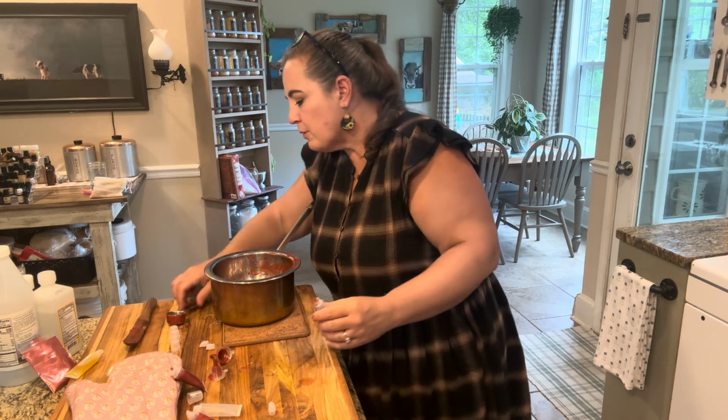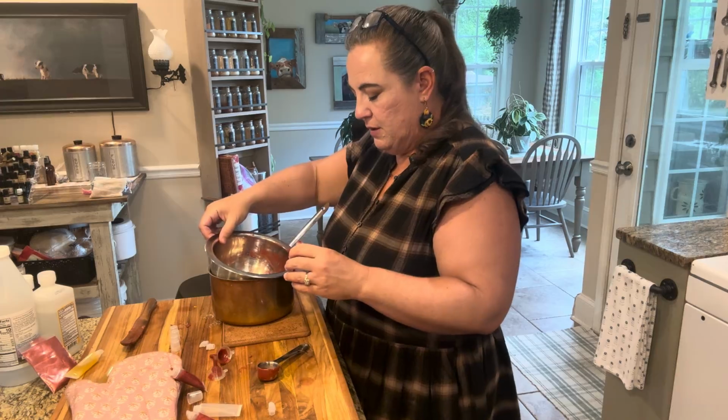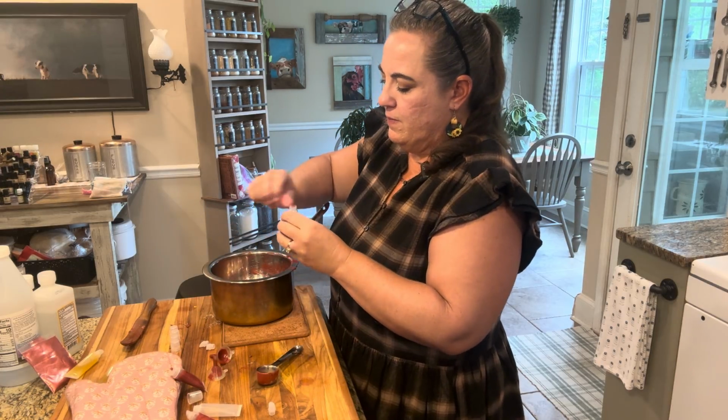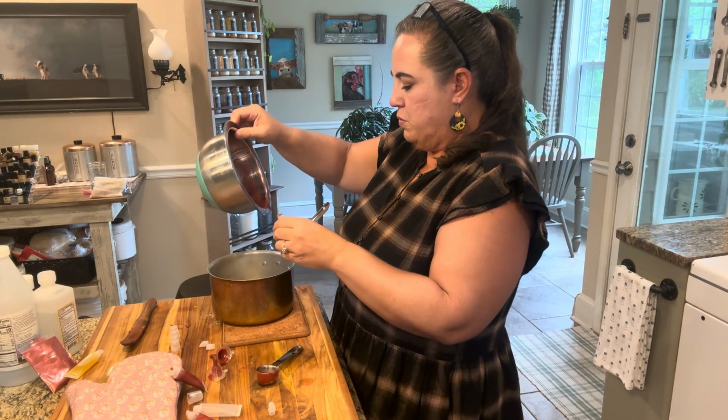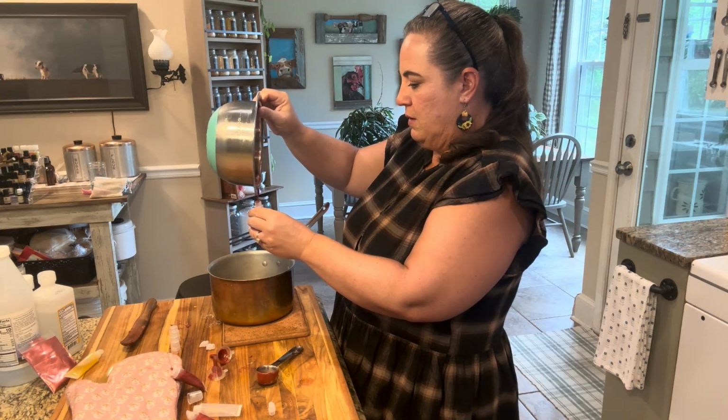Oh, there's a bunch stuck in here. Like, seriously, I could give enough chapstick to the world here. Let's see if this is going to be pourable now. There we go.